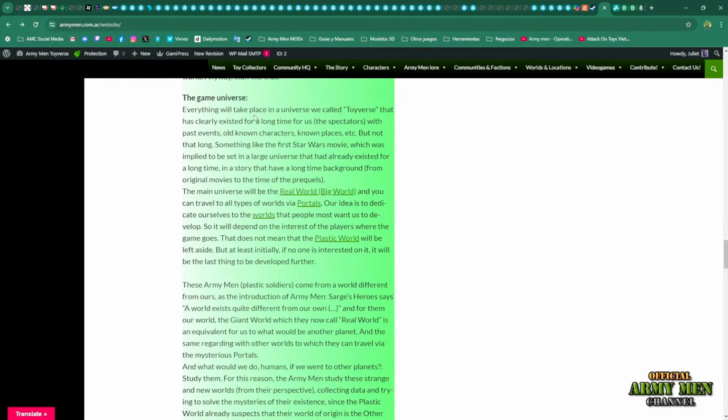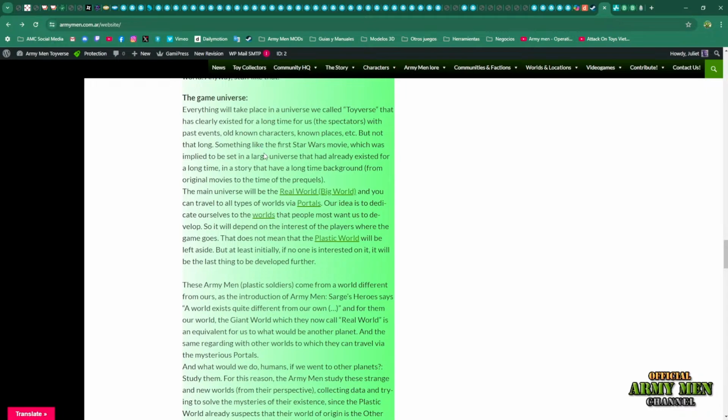The game universe. Everything will take place in the universe called the Toyverse, that has really existed for a long time for us, the spectators, the players, with past events, all known characters, known places, etc. But not that long.